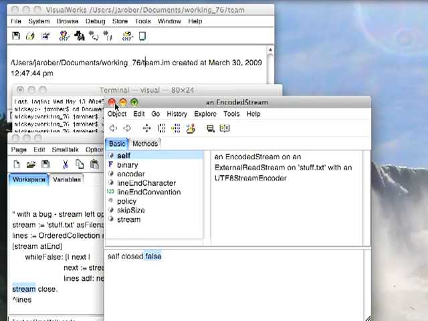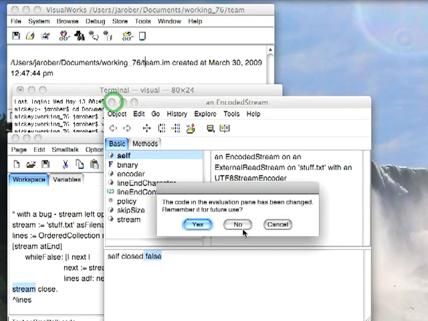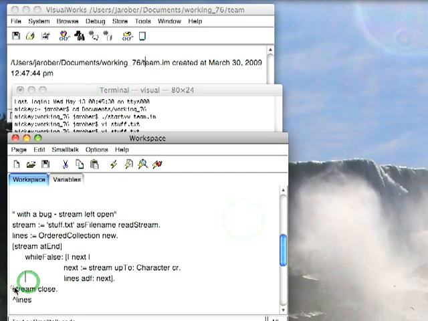Now it turns out that since I'm in a workspace, I can handle that pretty easily just by going ahead and executing this line of code here. But depending on how your code is structured and where this happens in an actual runtime system, that may not be as easy. You could be leaving an operating system resource hanging, and on some platforms this can be more troublesome than on others. You know, on Unix you might run out of file handles. On Windows you could run into file permission problems. So there are various reasons you don't want to do this.